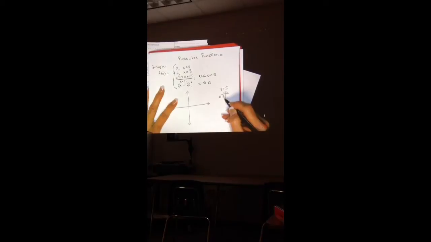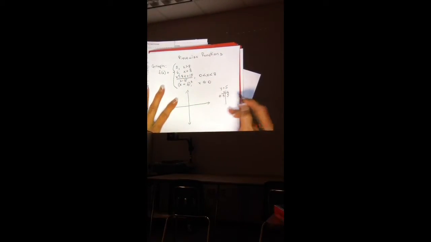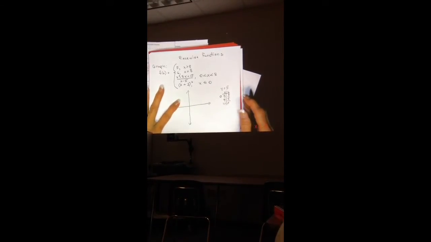So if x is 8, y would be 5. And then I'm going to get maybe a couple of other points. Say x is 9, because it says x has to be greater than 8, so I'll go up. If x is 9, y would be 5. If x is 10, y would be 5, right? What does that look like, y equals 5? A line. What kind of line? Horizontal, where everywhere y is 5, in other words.